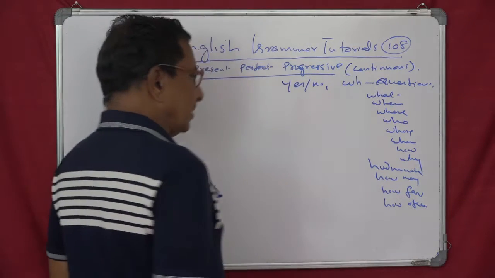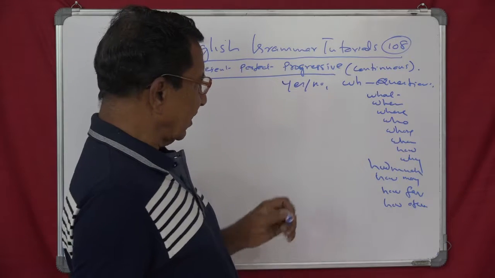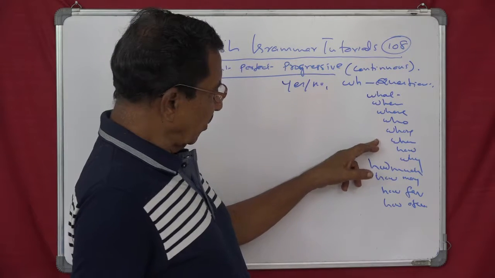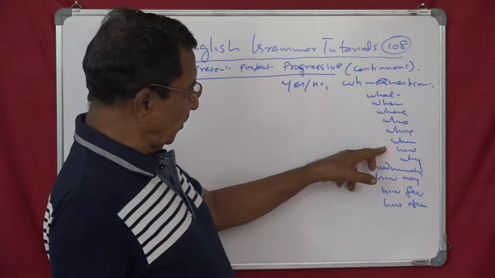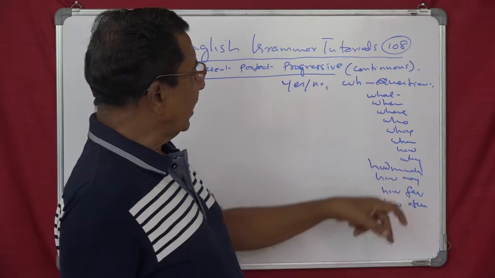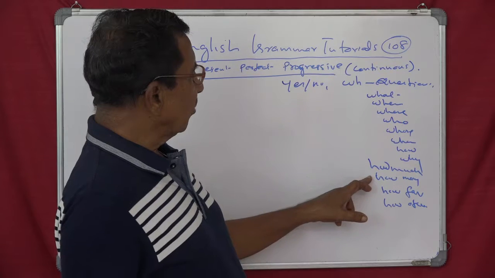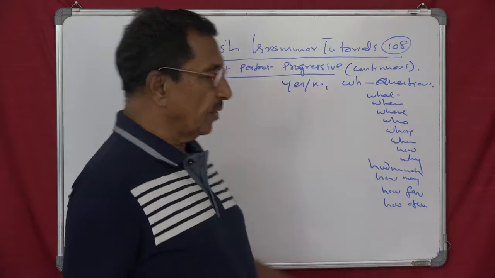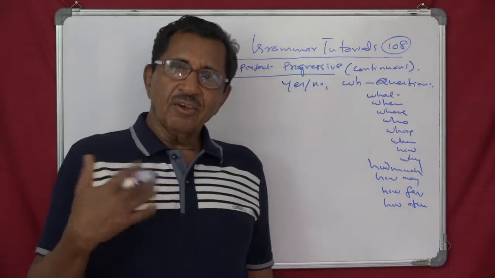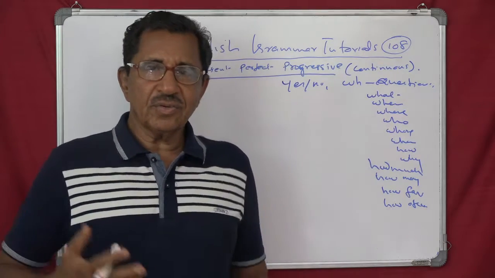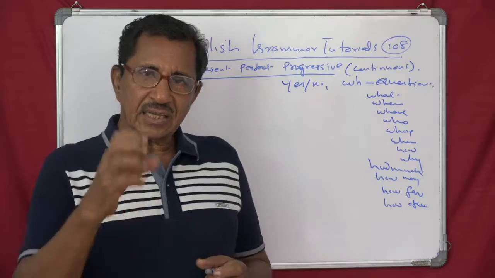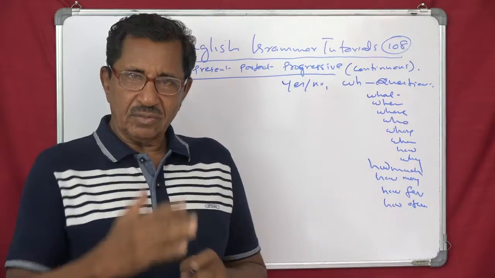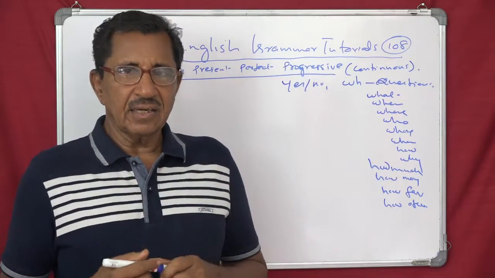Did I miss anything? Where, whose, everything is there now. What, when for time, where for place, who for person, whose genitive, whom accusative, how the way, why reason, how much quantity, how many number, then how far distance, how often frequency. So depending on the context, you take the right WH word. Otherwise the first part is just like yes or no. Just move and then add the right WH word.